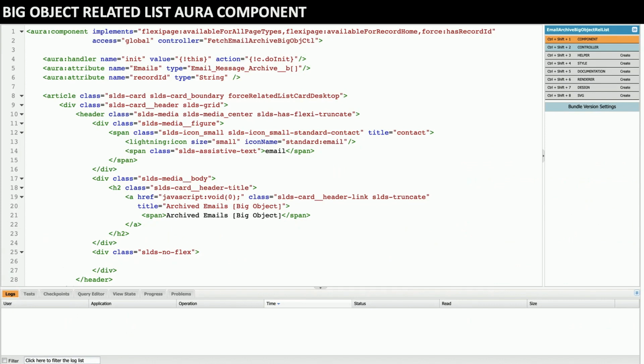So I just stuck these in because I didn't want to start navigating around Salesforce. We'll get into Salesforce in a sec. So my big object related list component is really just the same as you would if you build a custom component. You use Lightning Design System. You get some markup on there. The Lightning Design System website's pretty good these days for giving you the starter on that. And then behind that, it's just a standard Apex class that runs a query against the big object.